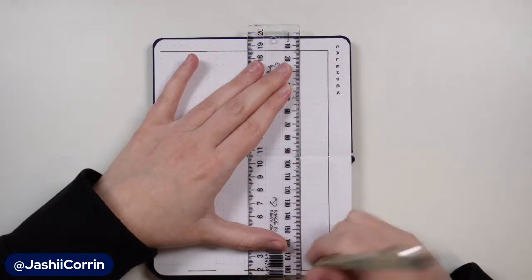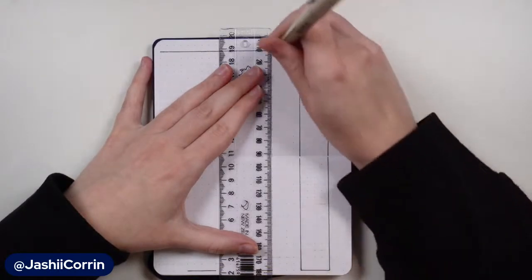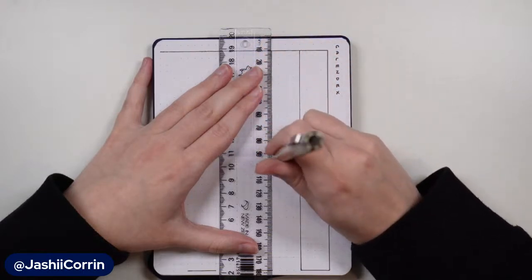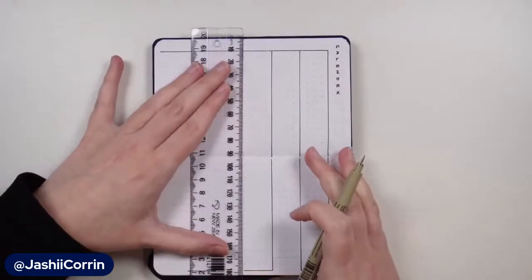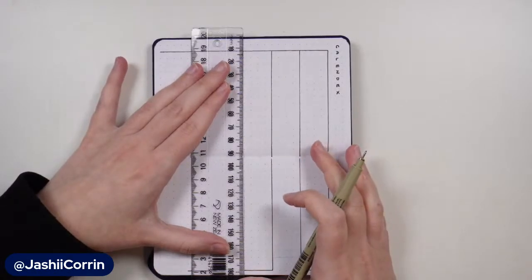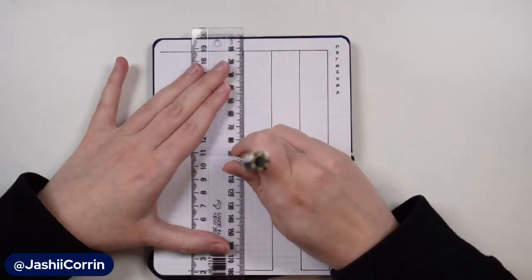Now I have seen some people do this where they go and draw all of the vertical lines in to separate each of the days as well. I am not going to do that because as I said, this is just an example, like an ideas kind of journal. I will put some dividing lines to separate the weeks though, so you can see the week blocks, kind of similar to how I've set up my calendex in my current journal.